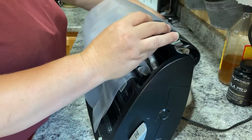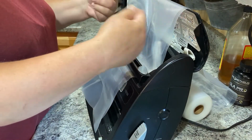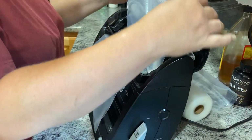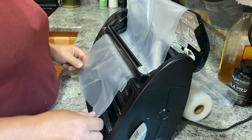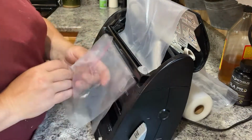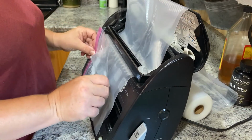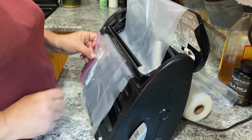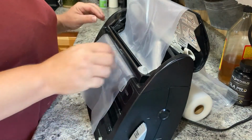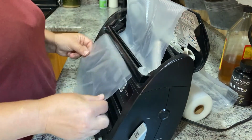And then this is the cutter. It's supposed to come out, go underneath, and then cut. But it's so big it won't fit, and I need the room to make sure I'm cutting the right size that I want. So I just took one of my quart bags and roughly said, oh yeah, that looks good. It doesn't have to be exact. Then I pull it down underneath and I just cut it.